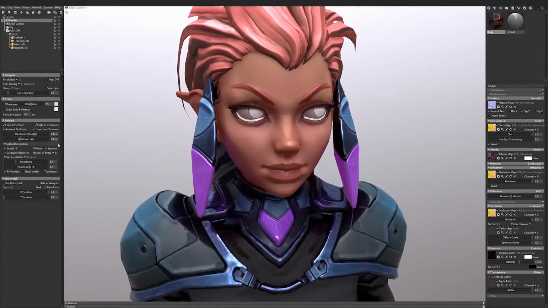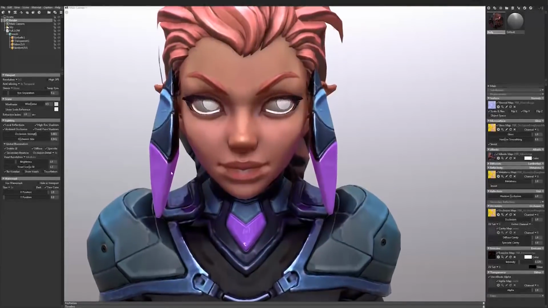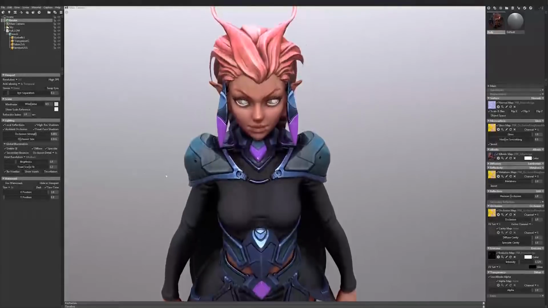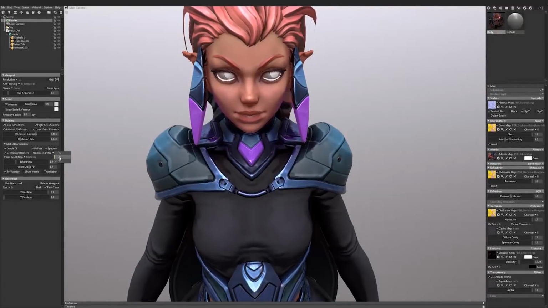And then everything else, you can increase the occlusion details if your computer can run it. This tends to slow down a little bit. So 4x is probably too much.